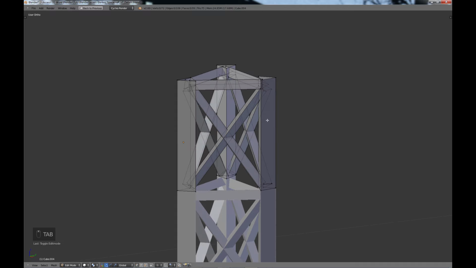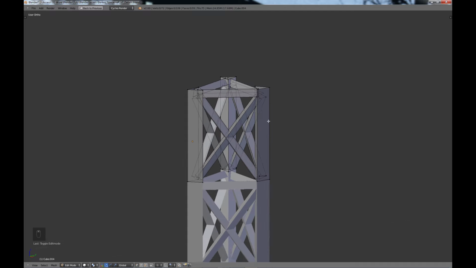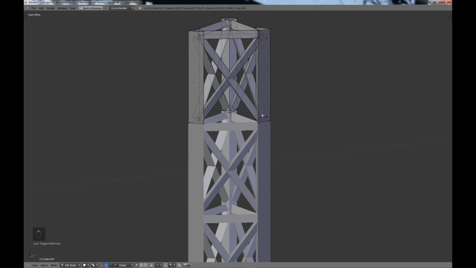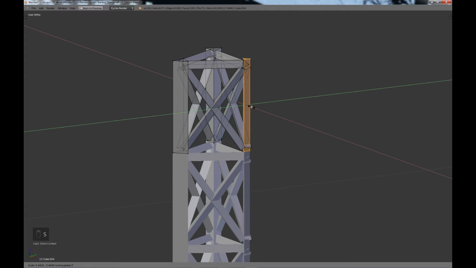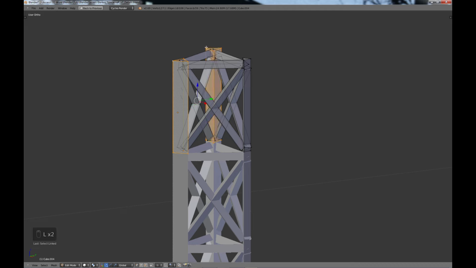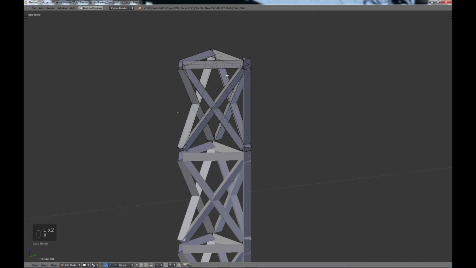The other thing I want to do is I want these side pipes, or whatever you want to call them, the side of the mast to be thinner than this. So I'm just going to L select this, scale it down, but I don't want to scale on the Z, so S Shift Z, and just want to scale that down quite a bit, maybe about right there, and L select these and X delete faces.